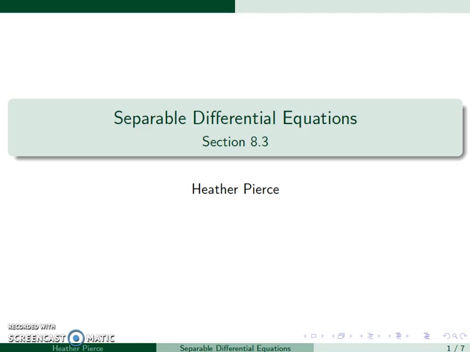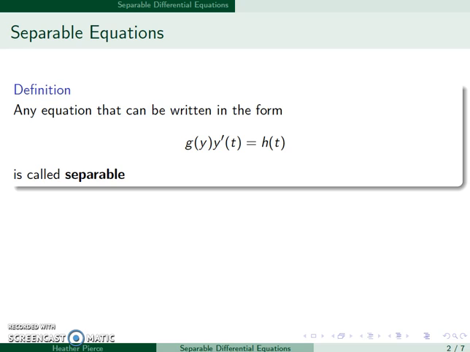Next, we'll look at separable differential equations. Any equation that can be written in the form g(y) y'(t) = h(t) is known as separable. The main idea here is the right-hand side will only involve t, and the left-hand side will only involve y, in particular a function of y times its derivative.